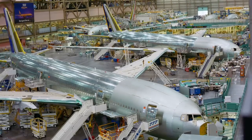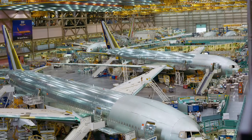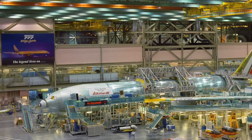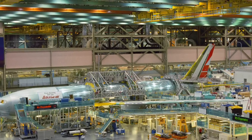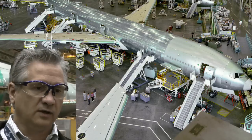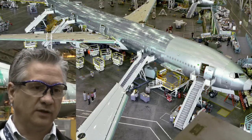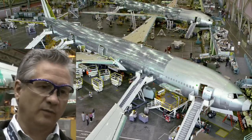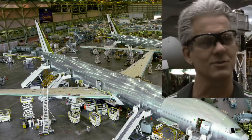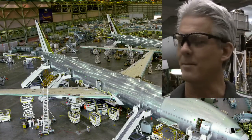This is how the factory used to look, like a parking lot. Planes stayed in the same place until one jet is completed and rolled out of the factory. Every other plane then moves up a spot. We tend to have a lot of equipment and parts showing up to support that position, and then if you don't use them, you've got to move them to the next position. And then we had to shuffle all our stuff. And a lot of the battle was trying to find all the stuff from the night before, where it was put.